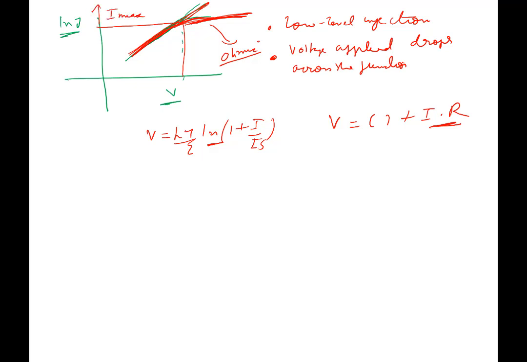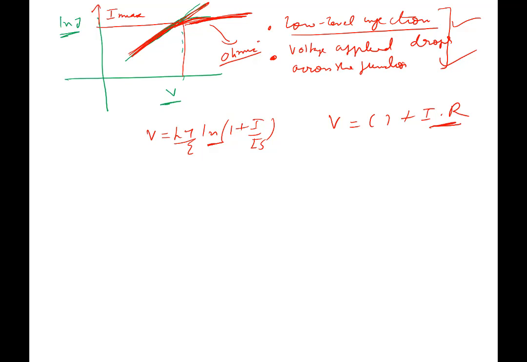So if somebody were to ask you, up to what current can I operate my PN junction diode, such that it's still exponential, it's not gone into the ohmic region, up to what current can I calculate? Okay? So the question then we can ask is, a simple way of doing it is, just look at the low-level injection. When does the low-level injection approximation fail? Because the moment the low-level injection approximation fails, all these problems start. It starts deviating from exponential behavior.